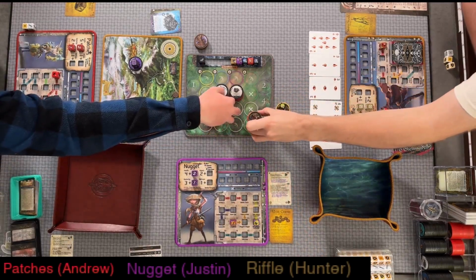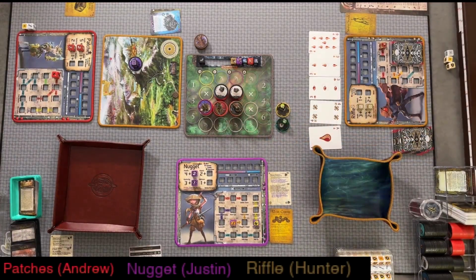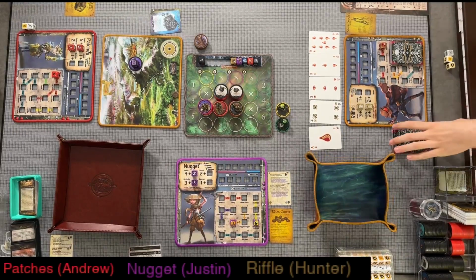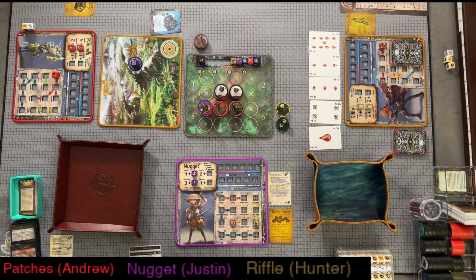Let me read Terrify, because that's going to be what fires off. Terrify: after this unit's attack, place a Terrify die on the attacking unit until the end of its next turn. If a unit has a Terror effect on it at the start of its next turn, it may not target any units with skill Terrify. So basically, you'll be able to hit it once, and then that Terrify will go on, and you won't be able to hit it the next time around.